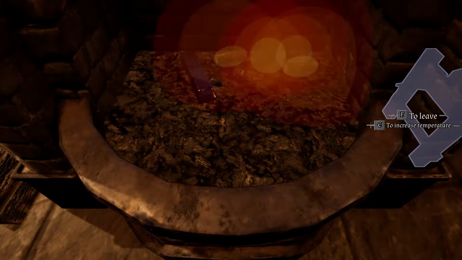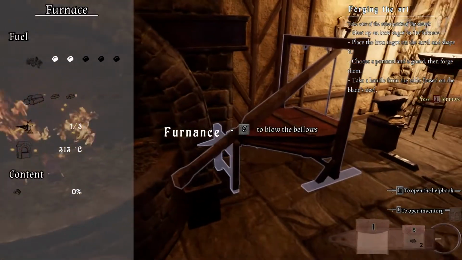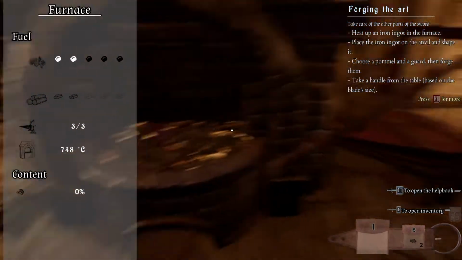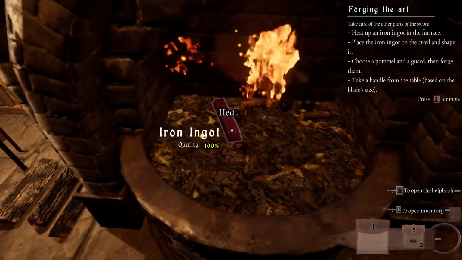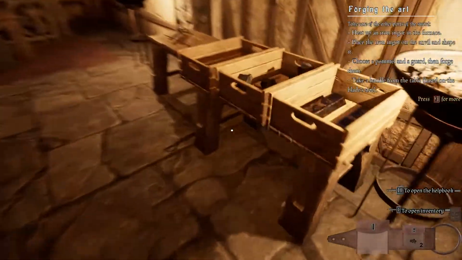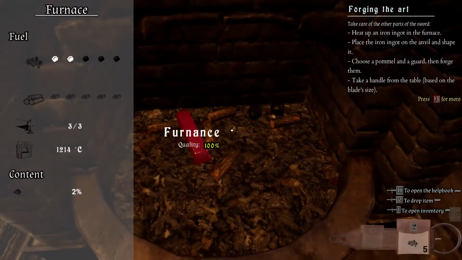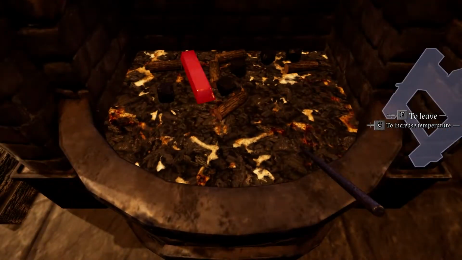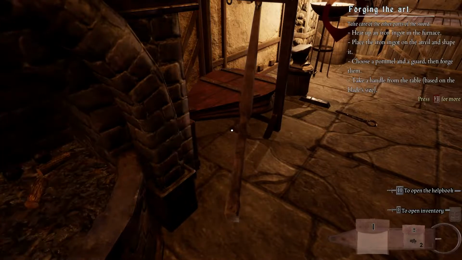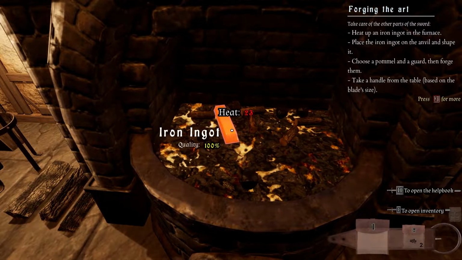E to increase temperature. I don't know what I was just looking at. Okay, let's get this cranked up. It says heat 1. Put a few more in there, maybe. This is the best part of the game, the little fire poker. Okay, crank this. There we go, we're getting some heat now on that. Let's get this pommel and guard finished.